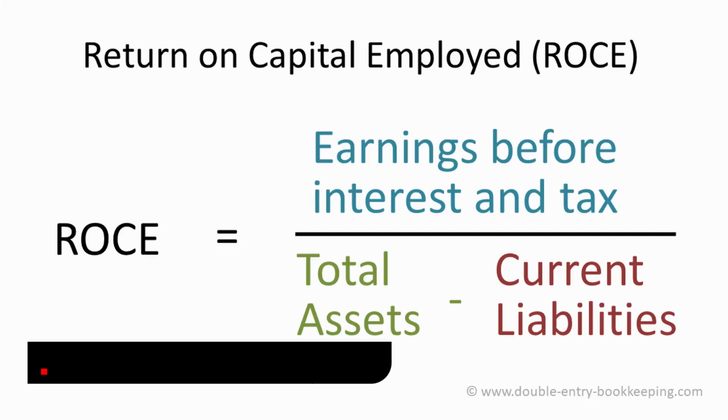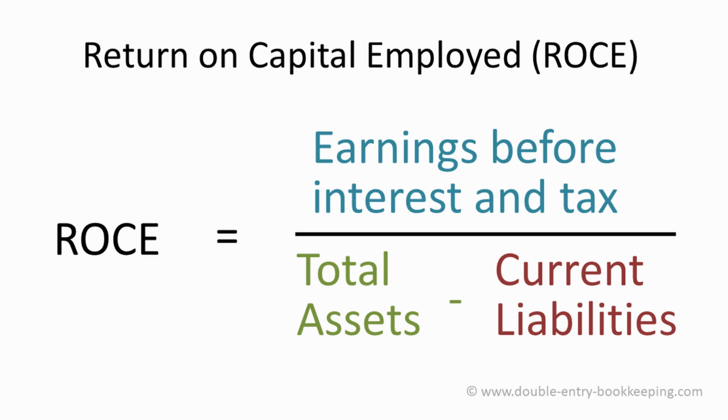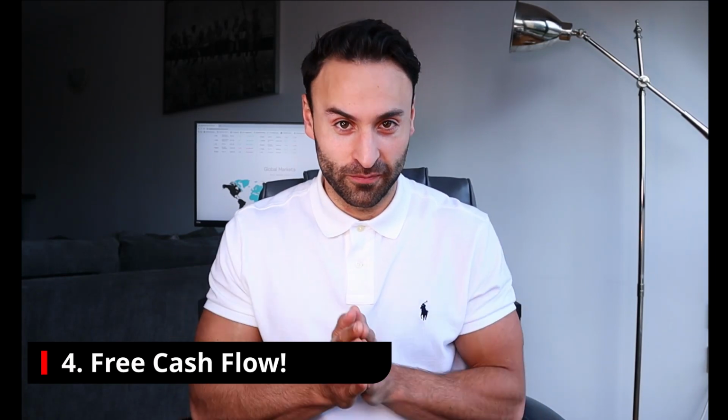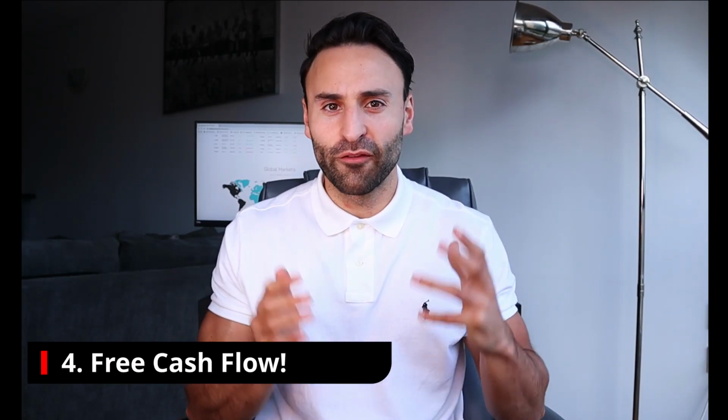Number 3 is return on capital employed. This should be greater than or equal to 12% and can be calculated by taking the equity capital plus debt capital minus current liability. And last on the list is free cash flow. Warren Buffett states that free cash flow should be greater than 0. Thus, free cash is always available for investments, for operations, and for dividend payout.